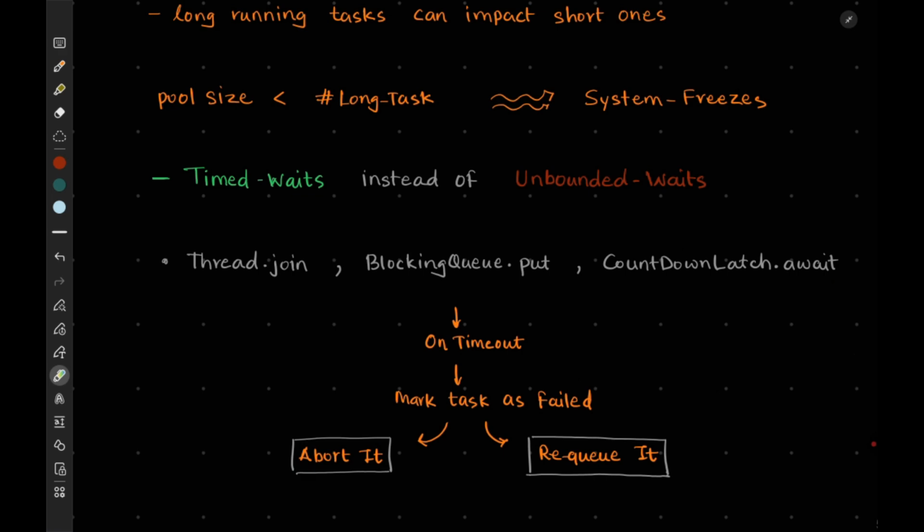If the wait times out, you can mark the task as failed, abort it, or requeue it. This guarantees that each task eventually makes progress, freeing up threads for others. Also, if you constantly see your pool full of blocked tasks, that's a strong sign your pool is too small.